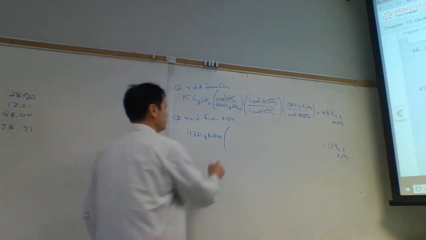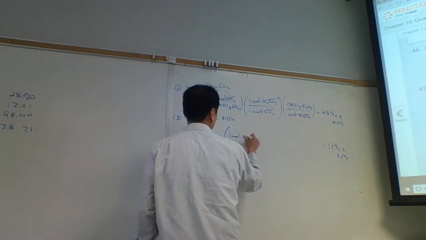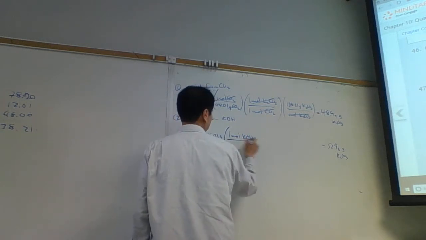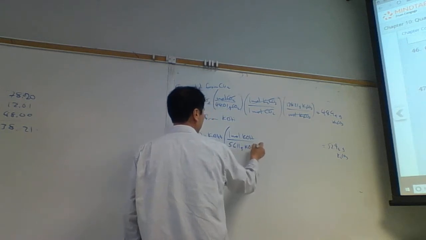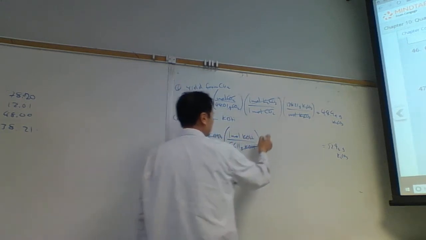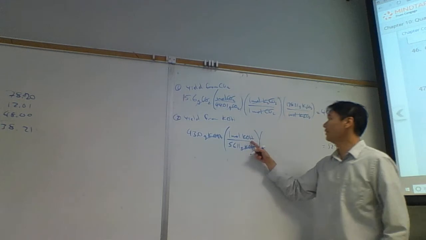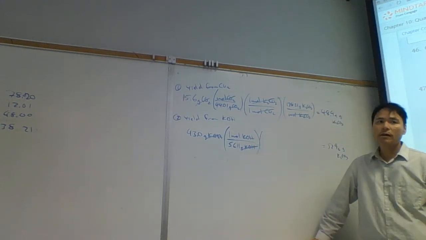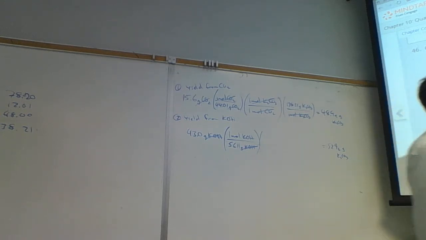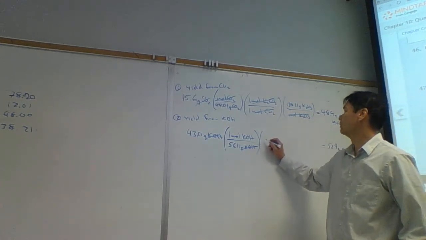Yeah. So we're going to do 1 mole of KOH for every 56.11 grams of KOH. So grams of KOH cancel, getting the moles of KOH. Then we're going to go from moles of KOH to what? Yeah, H2O would be more convenient, but we don't want to go to H2O because they're asking for potassium carbonate. And so we're going to go from moles of KOH to moles of potassium carbonate.